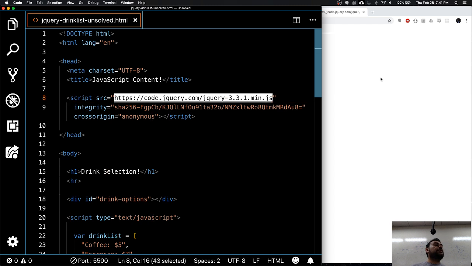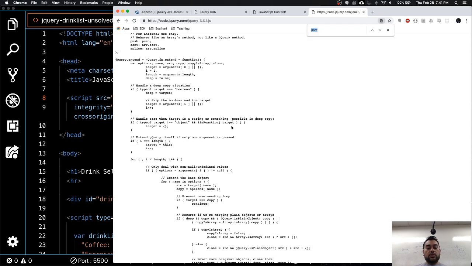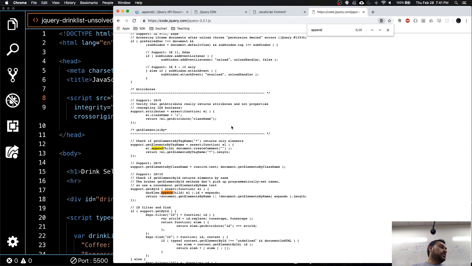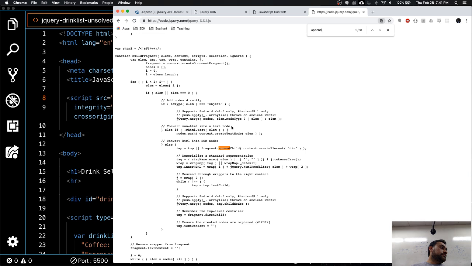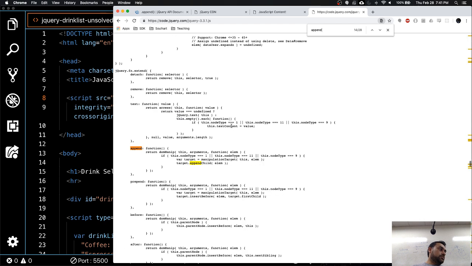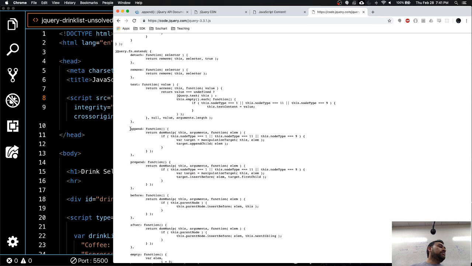So I copied this, put it in my browser, just removed the min part, and then it shows up. So we are using an append function, right? Let's see if we can find. Oh, there it is. So we are using append, right? So you see the append function, and then they're doing this.